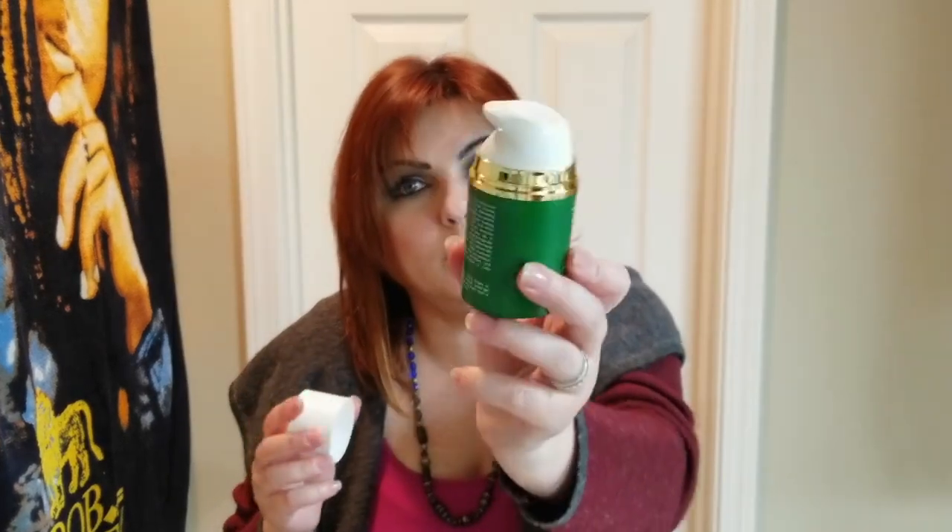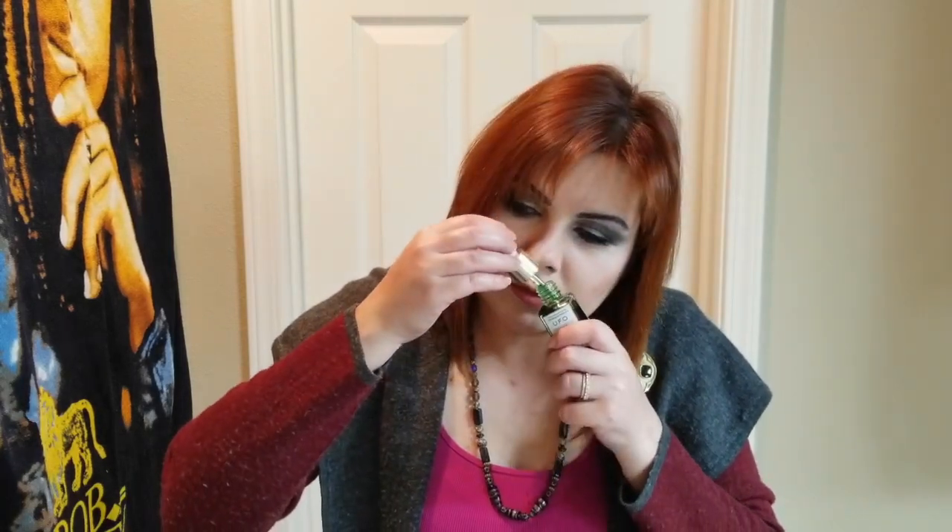It looks beautiful, but if you're opening and closing it many times you'll end up with that coating peeling off. Let me know in the comments if you've encountered the same problem with the Martian Toner packaging — maybe I just got a bad batch. As for the UFO oil, I do like it and want to repurchase in a bigger size, so it makes more sense to buy that separately. I've since switched to a Boscia toner which doesn't have alcohol.